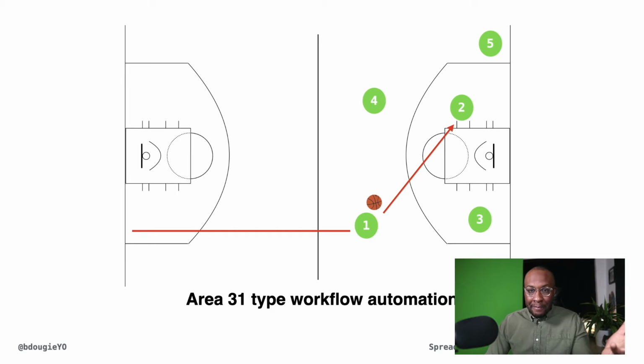So this is the 5 people on the basketball court. Here you've got number 1, who is now passing the ball to number 2 instead of taking it directly in. Number 2 has an opportunity to take the ball to the rim, basically take the shot. If that doesn't work out, there's what we call a triangle offense in the game, where you could pass it to number 3, or you could pass it to number 4 to get yourself out of a sticky situation.